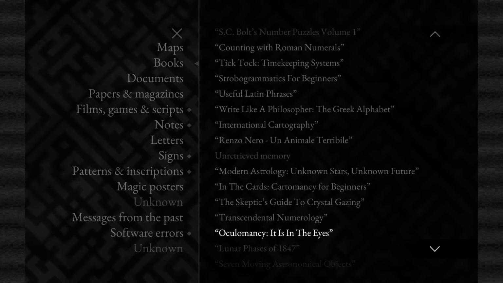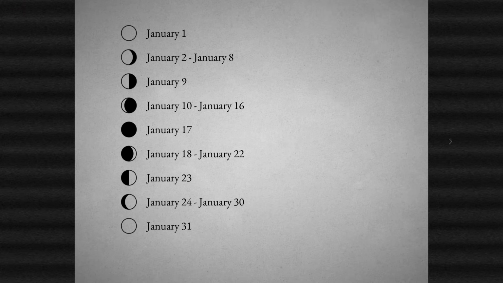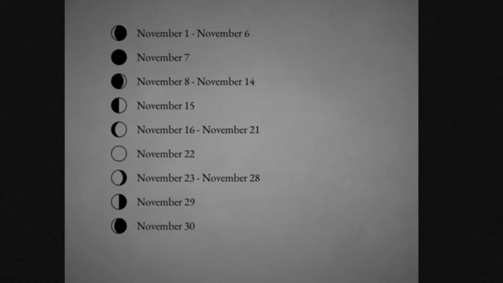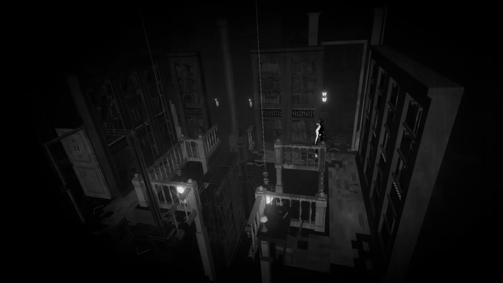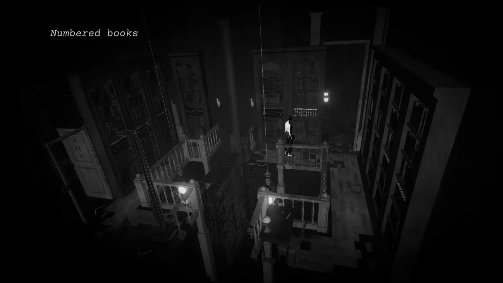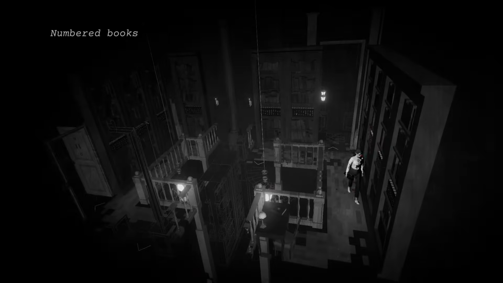All right. So one of the lunar phases of 1847. So I need 5 dates from 1847, basically. And then I can input a code based on what the moon was like that day. If I remember correctly, 1847 is on the other side because I thought about using one of the books. We can't reach it. Apparently more stories about to happen at me.